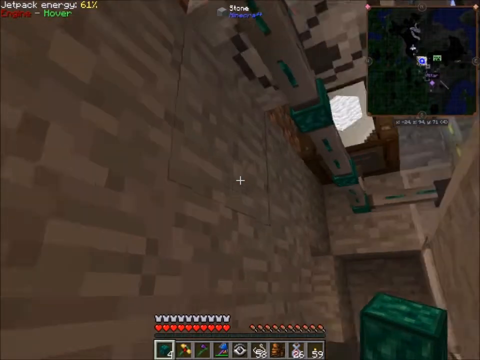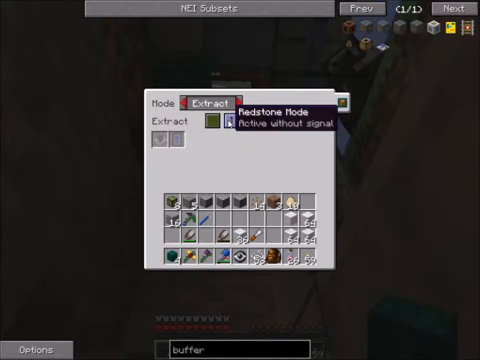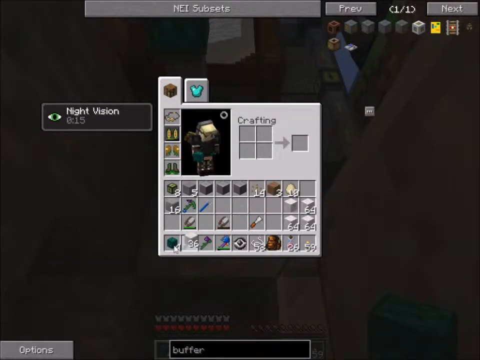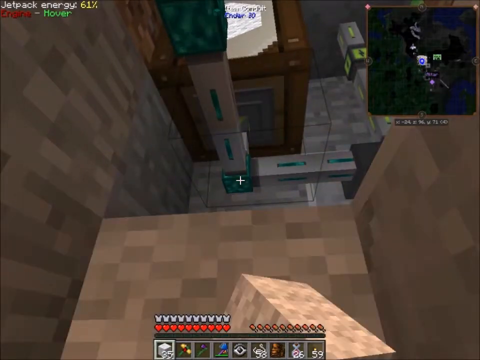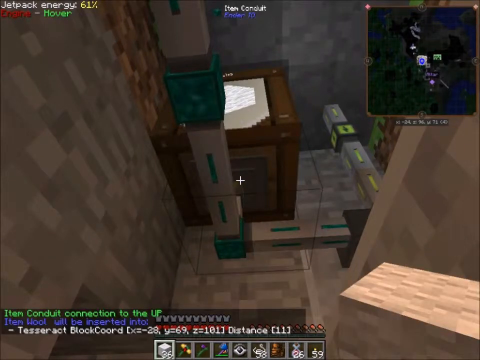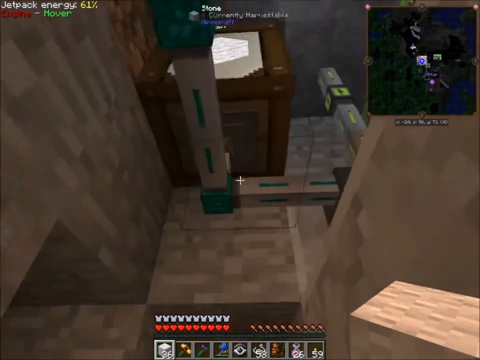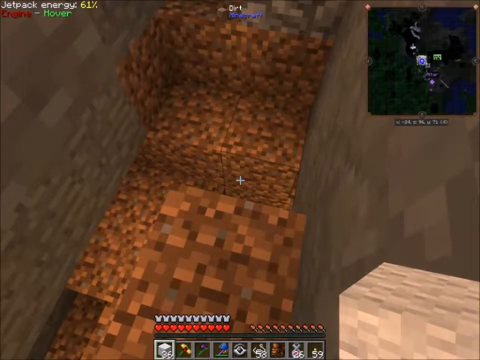This is really strange. I don't know why we're having so much trouble with these item conduits. Because it should, if we click on a node, or a node here, well, not like that, click here. Conduit connection is up, this item will be inserted into tesseract. Distance 11, that's the tesseract over there, which goes into the ME system. But for some reason, it's not going.